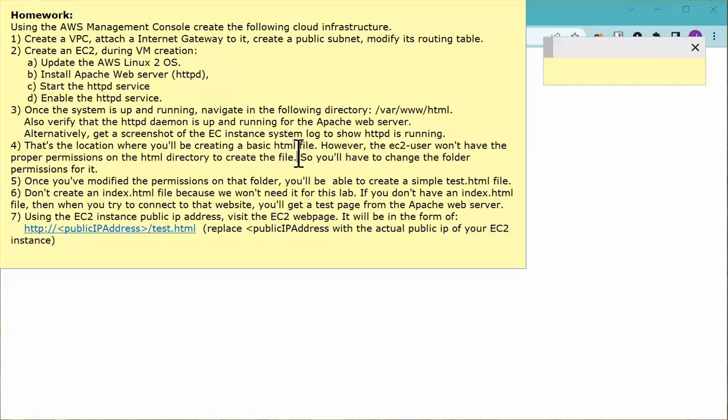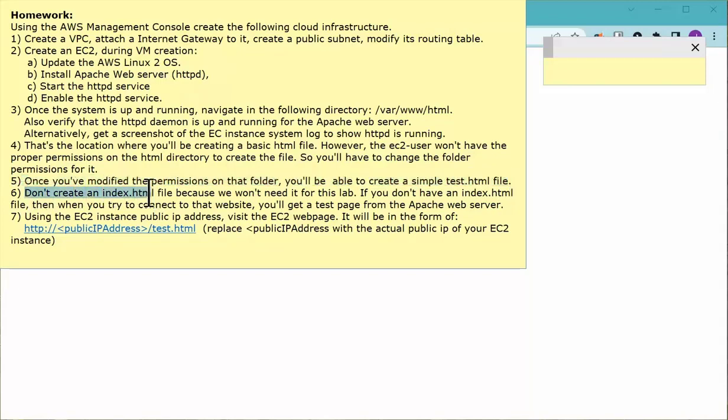So pretty much I took care of changing the permissions. If I was using the EC2 user, I wasn't able to create that file, but whenever I did this sudo su, then I was able to escalate my privileges, log in as root, and make the changes to the folder using the chmod command. But previously, the reason I was having errors was because I was only using the EC2 user. That's a regular user. So I made those changes. I created the file.